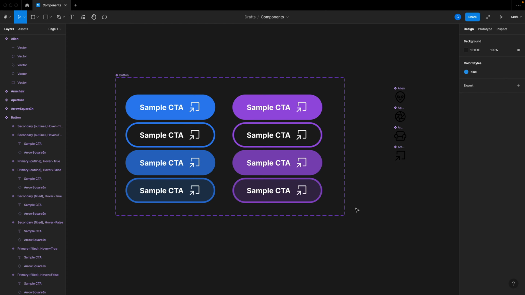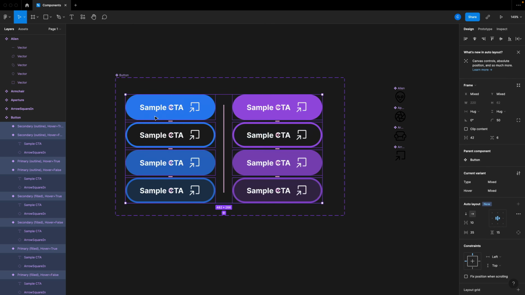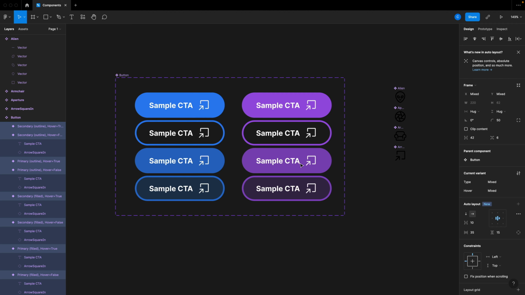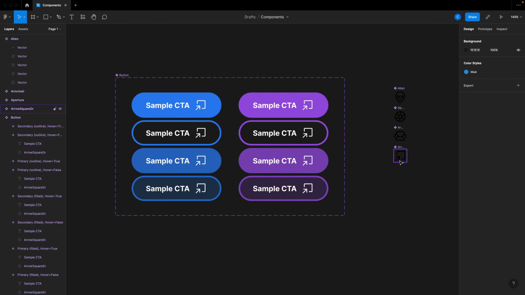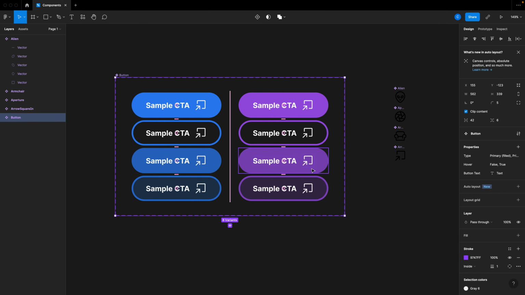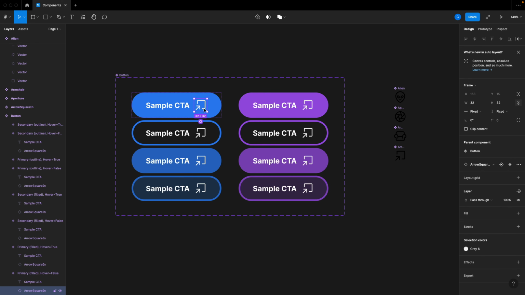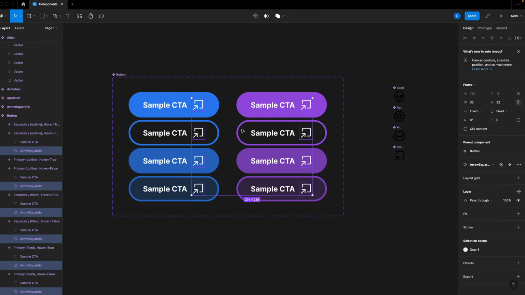Now, like I said, traditionally in version 1 of these components, you'd have to duplicate all of these, have some with icons and some without icons, and name each of those like one with icon, one without icon. No longer, because now we can basically pass this in as a Boolean prop. Basically show this or don't show this. So we're going to select this on the component level, and just like we added the text prop that we passed in, what we can do is come to the actual button itself, the whole component set, and I can come over here and click Properties and click Boolean right here. However, I can also do it from the child. So if I click this, again, click all 8 layers to match them.